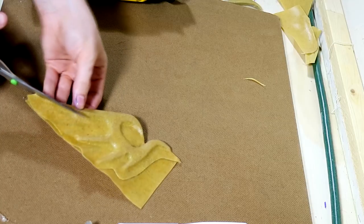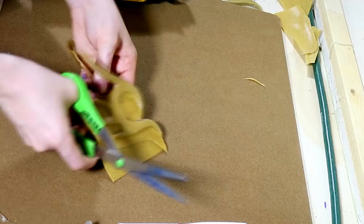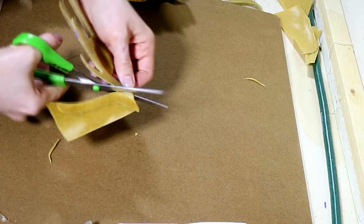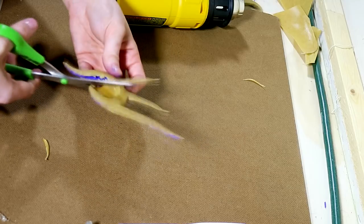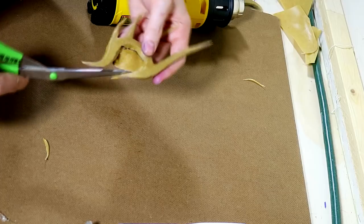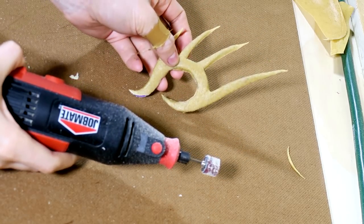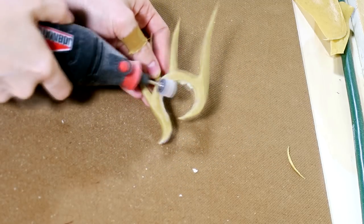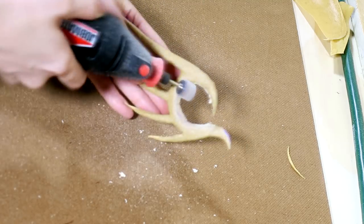You can kind of overcut, as evident when you start seeing the purple craft foam shine through — that is because I'm cutting too close to the craft foam. But I knew I was going to be putting the scaling over top so I kind of just went with it, though you also want to try to avoid that. A good trick is that Worbla is much easier to cut when it's warm, so when it started cooling down I would keep heating it up to get the cuts done properly. Then because the inner portion was really hard to cut properly, I was left with a lot of ragged edges, so once the Worbla fully dried I used my Dremel to sand the inside as well as any lines left over from the sandwiching process.